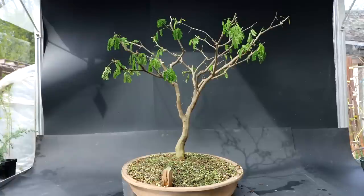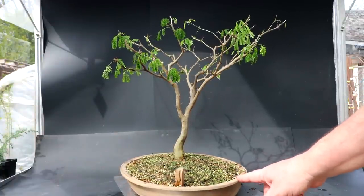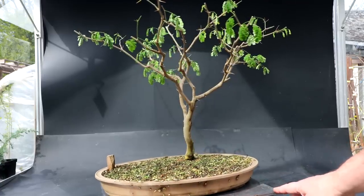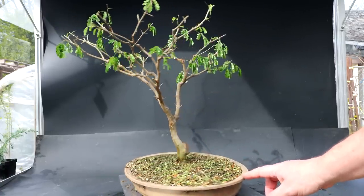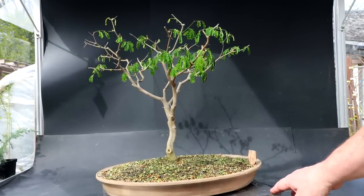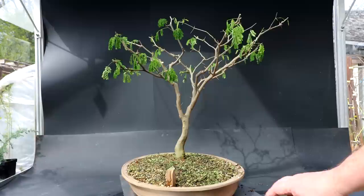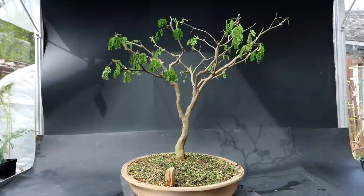I'll rotate my Brazilian rain tree around so you can see it from all views. So here is the chosen front view. I'm rotating it around, going to the right view, going to the back view, coming around to the left-hand side, and back to the front. So I'm really pleased. I think this tree is progressing really nicely.